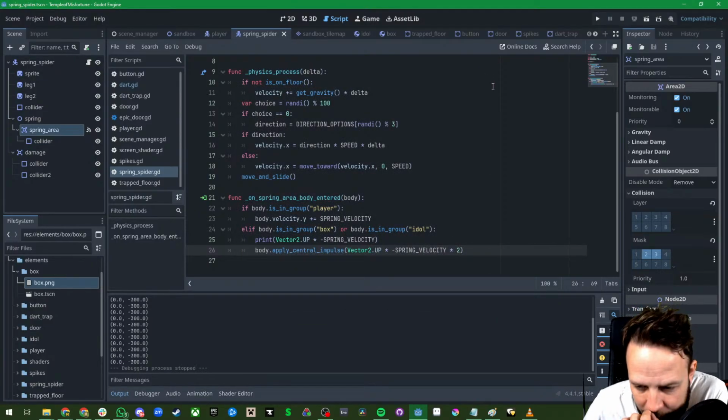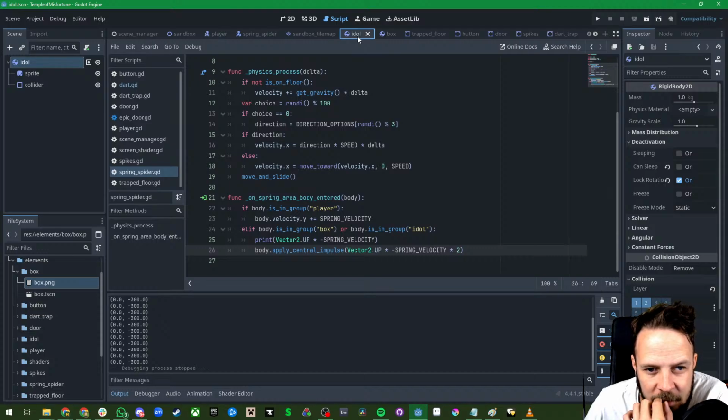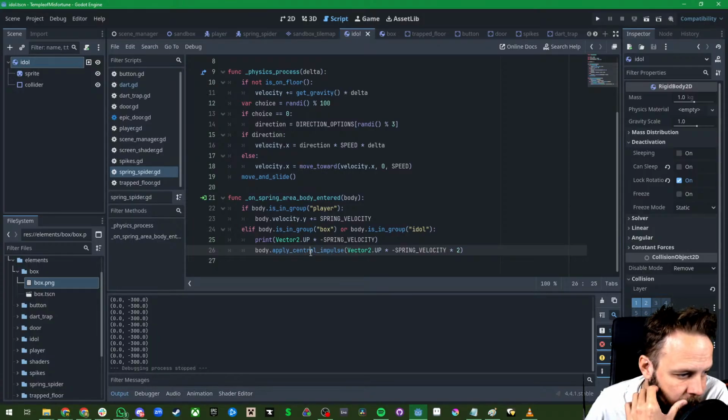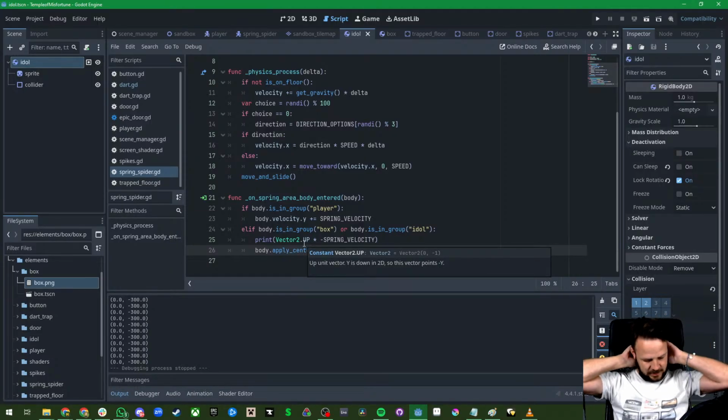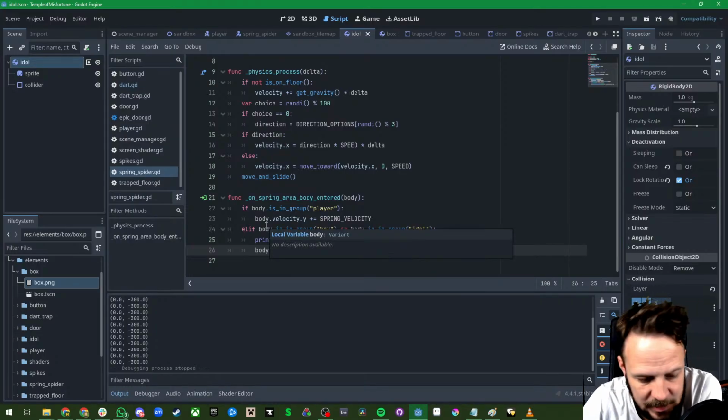I really do want things bouncing off of its head. I mean, if I turn them into character bodies, there's no script on them anyway. Shooting them with darts will break. Yeah, I think we should just make the idle in the box character bodies then. And we'll just add scripts to them that just say move and slide, and apply gravity to them.